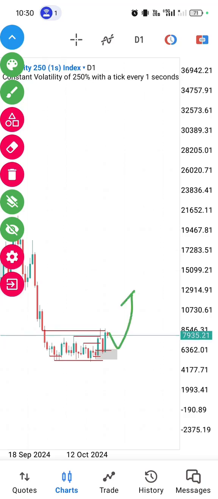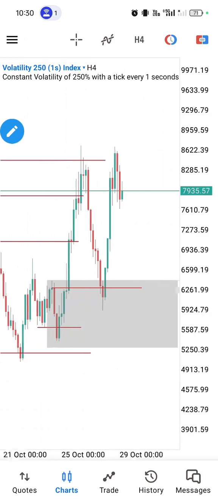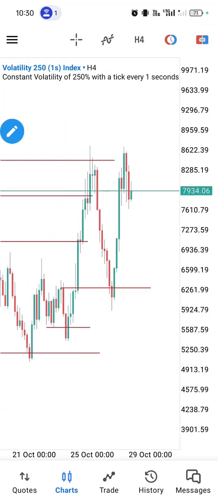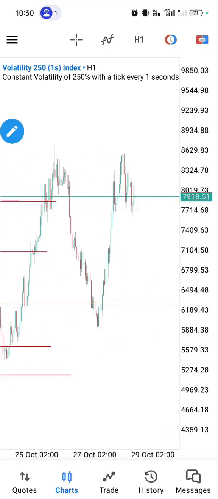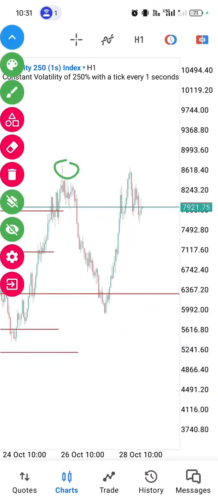So price basically has to continue shooting up. This is a reversal. We are basically in a reversal from the 4-hour chart. And why did I sell? I think you guys are asking yourself.